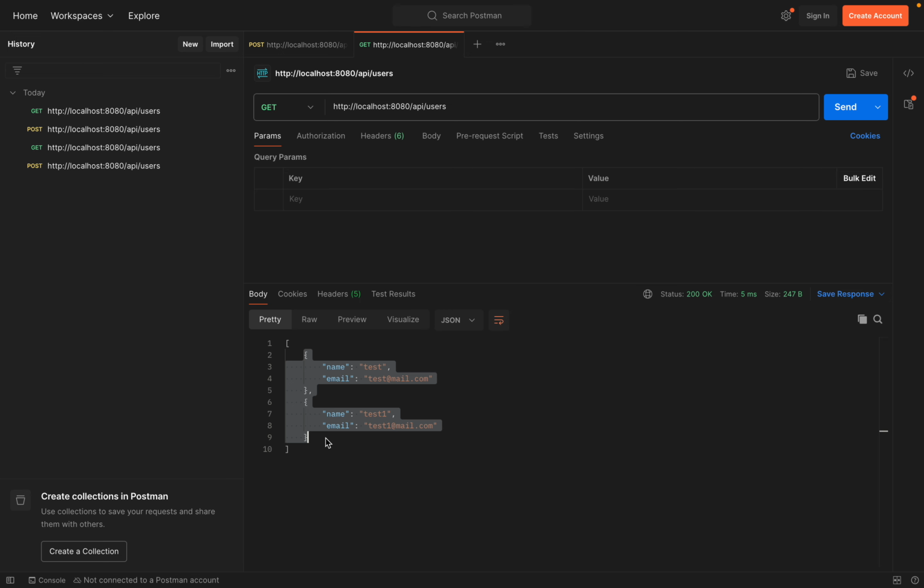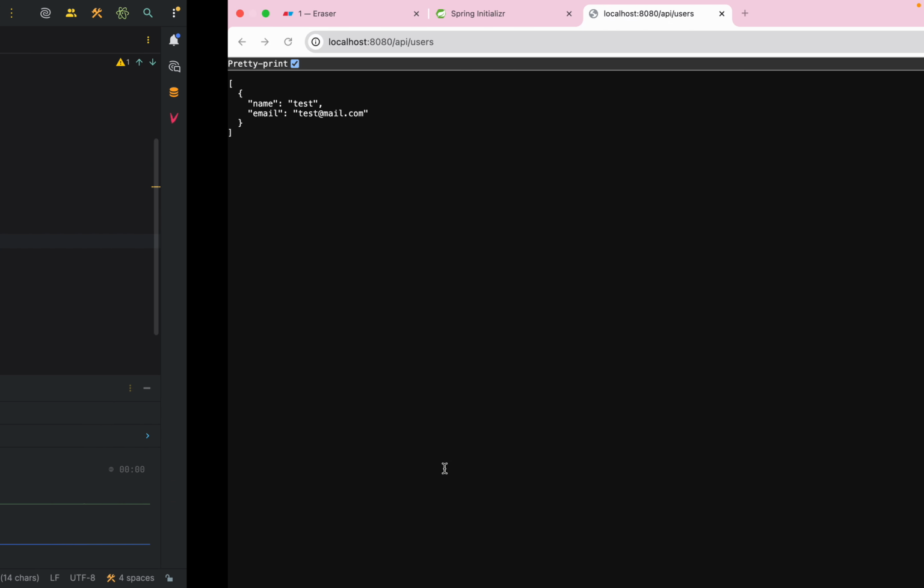I think you understood how to create our own custom API and how to test it in Postman or browser. In Postman we can test any type of HTTP method, but in the browser we can test only the HTTP GET method, because from the browser we can't directly send the method body for the REST API call.